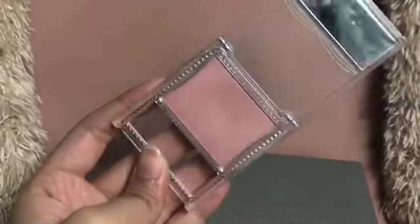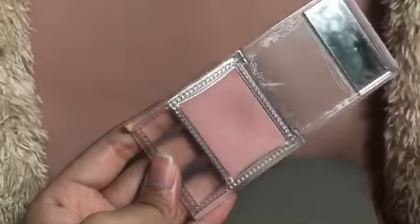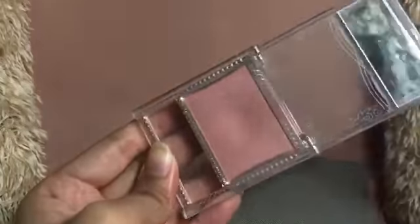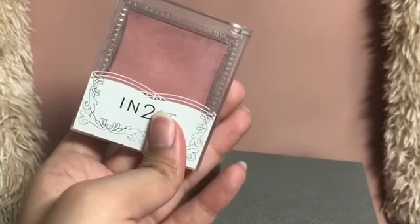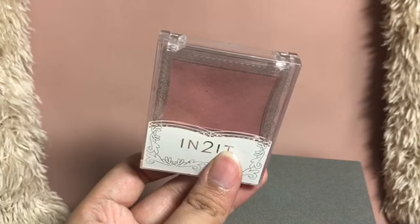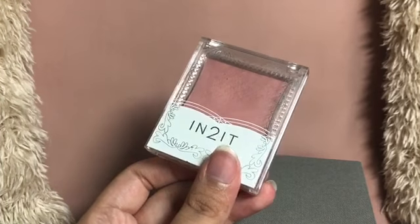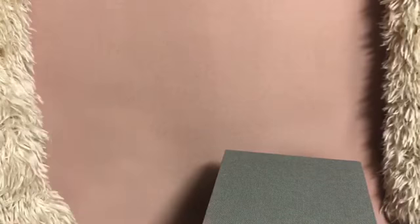So this one is quite, I think 20 something je. I suka dia sebab dia sangat supple, and dia ada shimmer sikit, and dia best, and colour dia lawa. So yeah, the only thing I suka. I pernah pakai Silkygirl punya blusher, tapi yang Silkygirl punya it breaks me out. I tak tahu kenapa. Tak tahu lah korang pun macam tu ke ataupun tak. Tapi kalau korang macam tu, you guys, I think we have a same skin type.